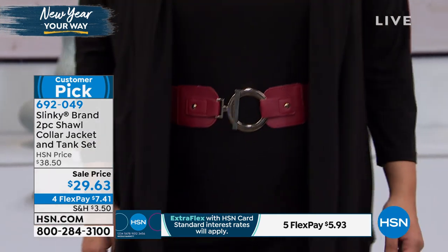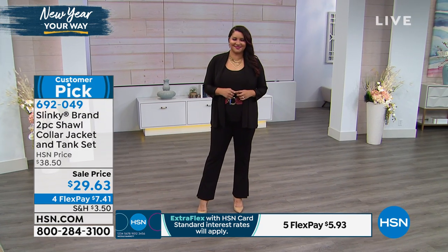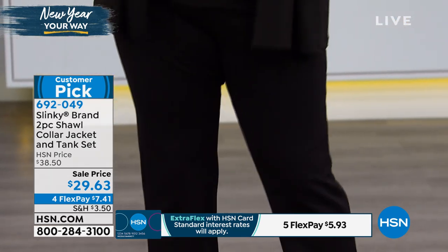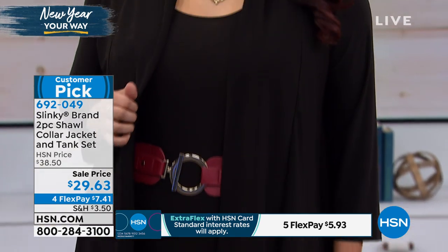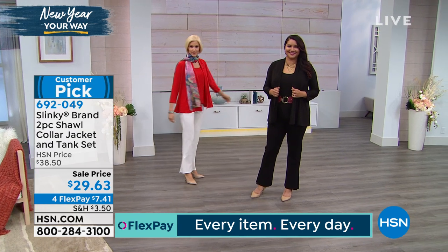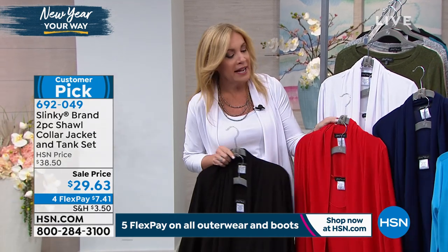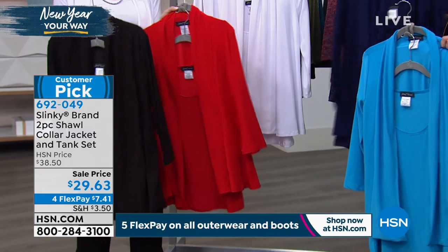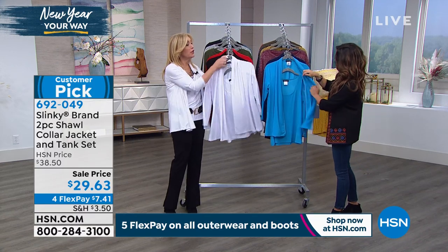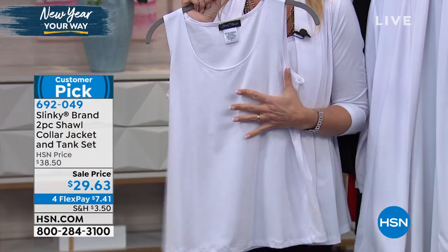Annette's got it belted — you could wear them together or separately. A tonal look like this is so chic and high-end. At $29 and change, you're getting two pieces here. We aired it yesterday and had so many customers buying multiples, which is so smart because you can mix and match. If you get two or three of these, you could take the white with any of the colors — white with turquoise, white with navy, white with red, white with black — and you can mix turquoise with navy, red with navy. This set is in our signature jersey knit, a poly spandex blend.